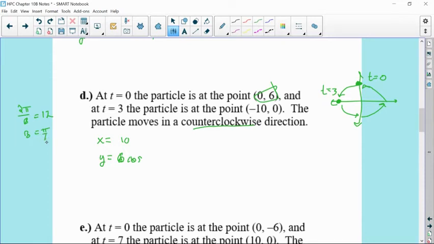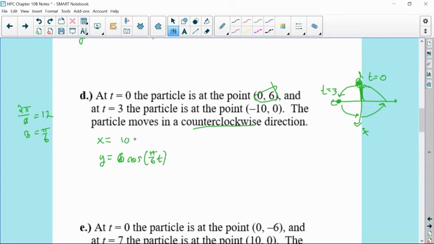So I know this is pi over 6. So cosine of pi over 6 t. And I know my y is positive because I'm starting on the positive y-axis. If I would have started on the negative y-axis down here, then I would have had to make y negative. Okay, now let's figure out, should this 10 for cosine, for x be positive or negative?